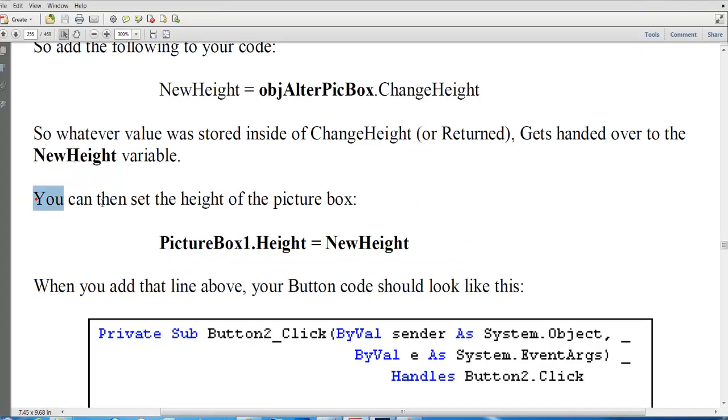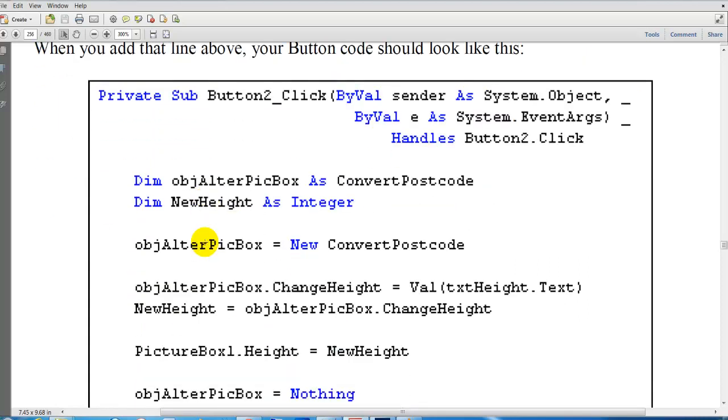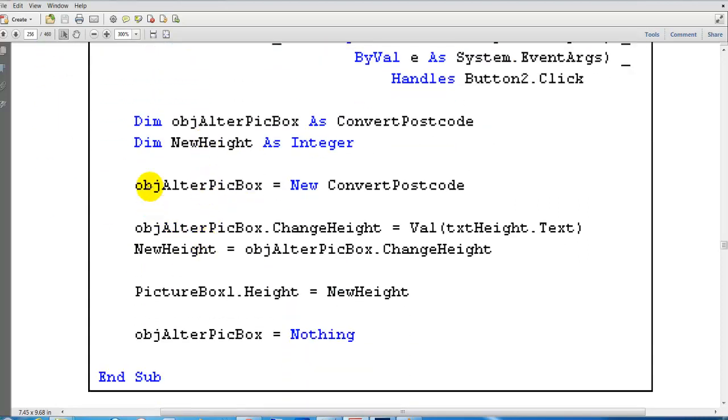You can then set the height of the picture box by taking this and putting it into the picture box set height property. When you add the line above, your button code should look like this. So we're getting the value from the text box called height and putting it in our property.